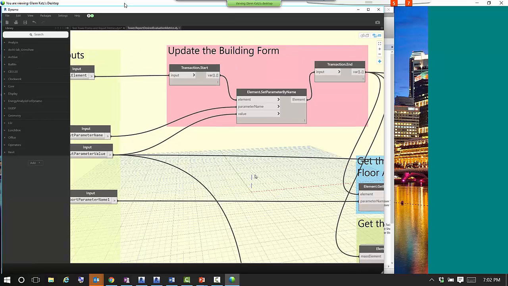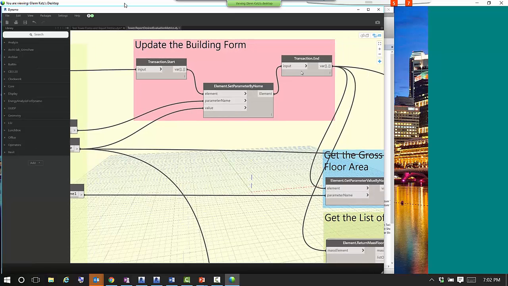The important thing when you're doing this is this whole transaction start, transaction end thing. When I set the parameters, I have to end the transaction so the form will regenerate before I can actually start pulling the evaluations out. And that's not only the slow part, but it's this very necessary part. When I'm working with students, if we forget to do that transaction start end thing, the script races ahead and it grabs all these values, but the form itself hasn't caught up. It's still back there on iteration 1 or 2. So you get bad values. So this whole transaction start, transaction end thing is very critical in terms of varying the form.